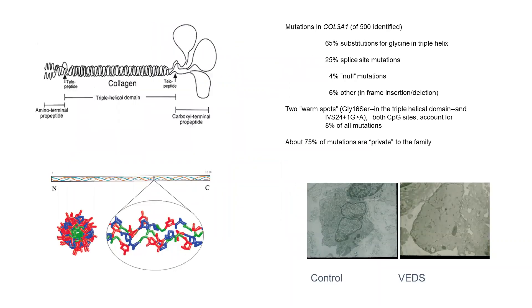Type 3 collagen is a trimer — it's made up of three identical chains, so it's a homotrimer. As a consequence, mutations in half of the genes available, that is one out of the two type 3 collagen genes, can result in as many as seven-eighths of all of the molecules being affected. The chain has a long triple helical domain extending for 1029 amino acids, and the glycines in every third position are all packed in the middle. Any substitution for a glycine that's more bulky will lead to disruption of the chain and problems in folding of the triple helical domain.